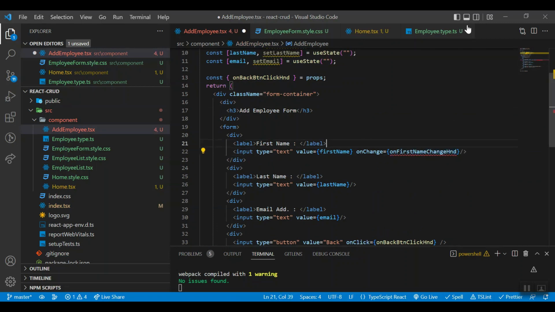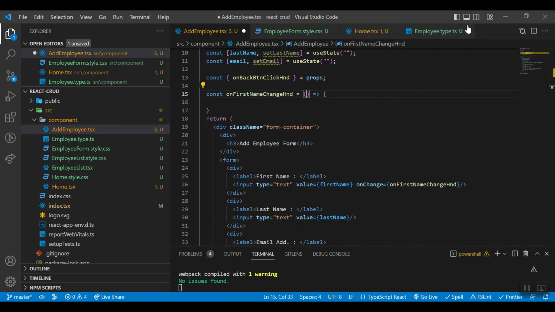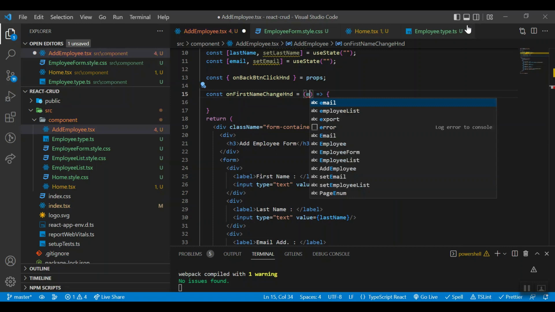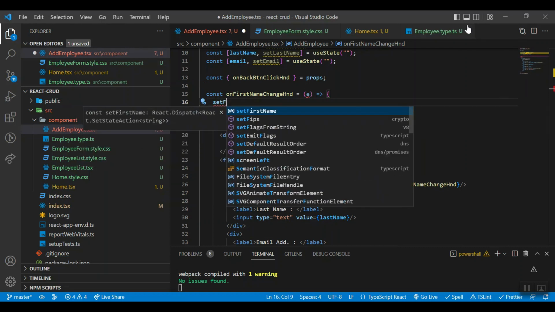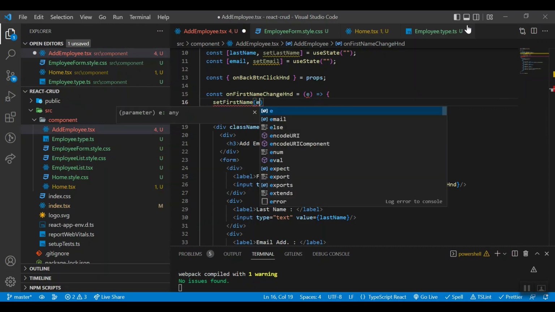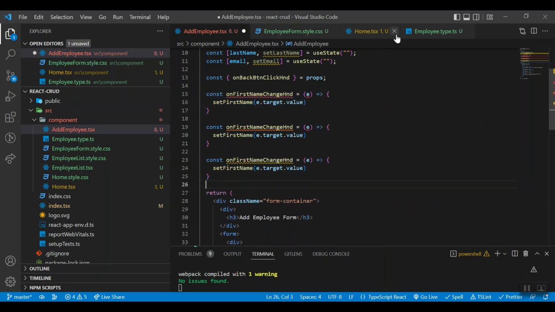Okay, let me create the function for it. And we get the data in a variable. I can refer to it as e, and I can set the first name as setFirstName(e.target.value). You can try console logging e.target, you will get all the details.